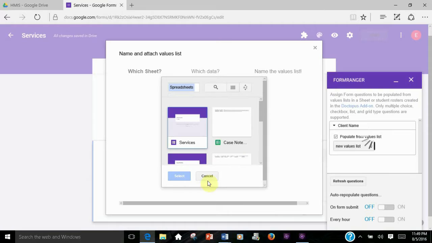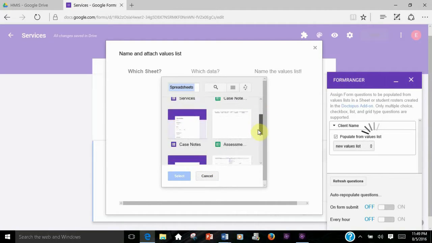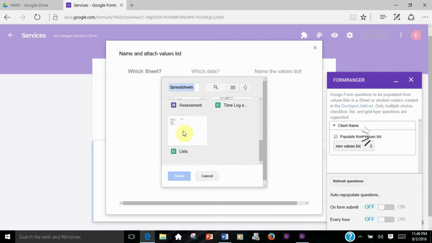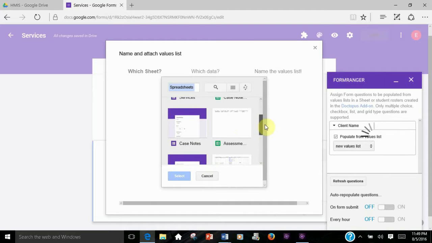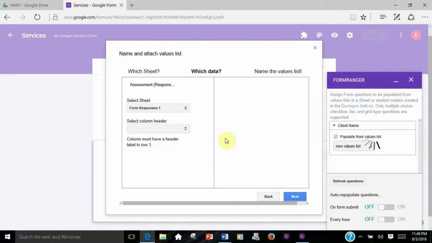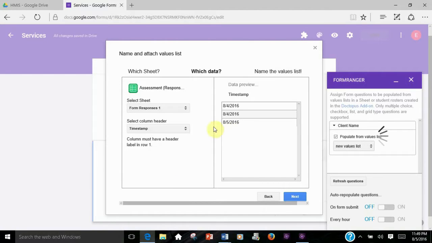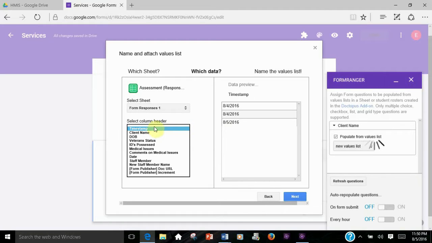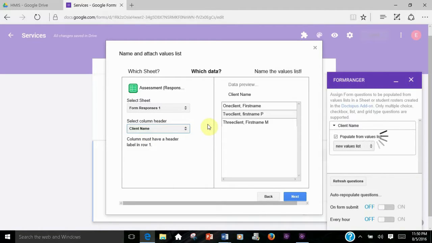And the last two times we populated anything, we went from the lists. But this time we're going to do a little different. Instead of going to lists, we're actually going to go into our assessment spreadsheet. And what we want is for the client name to be populated.